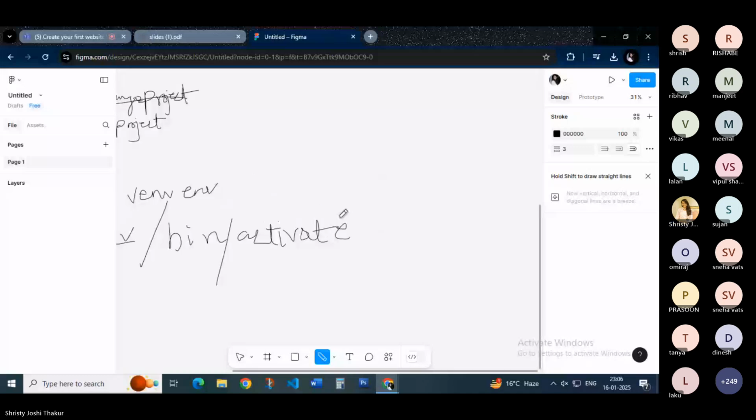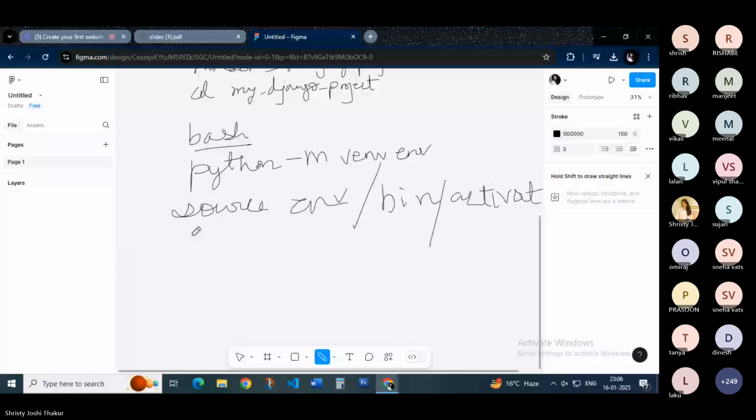If we are writing the same commands in our Windows system, the command would be .\env\Scripts\activate.